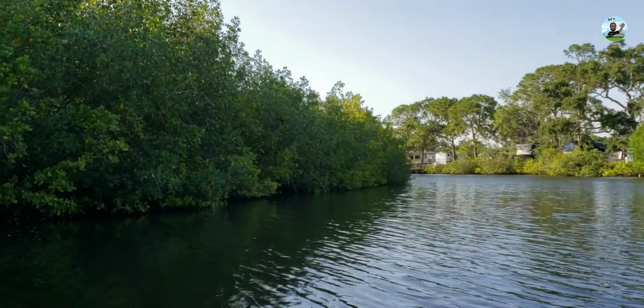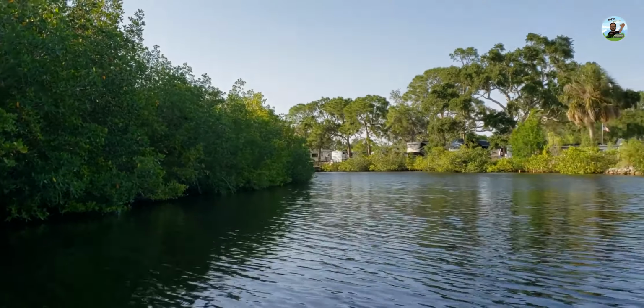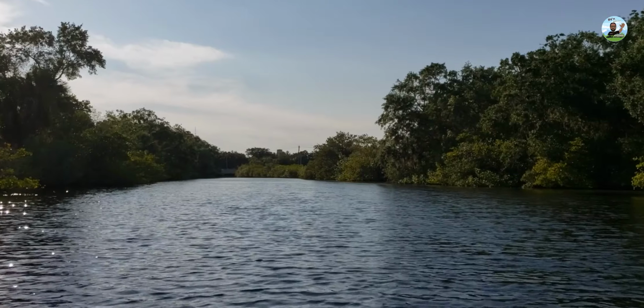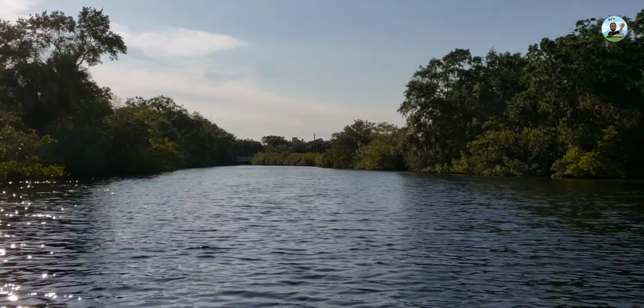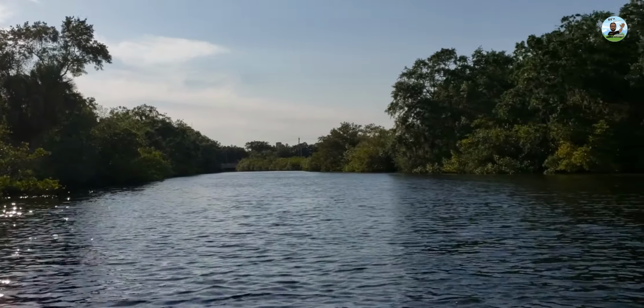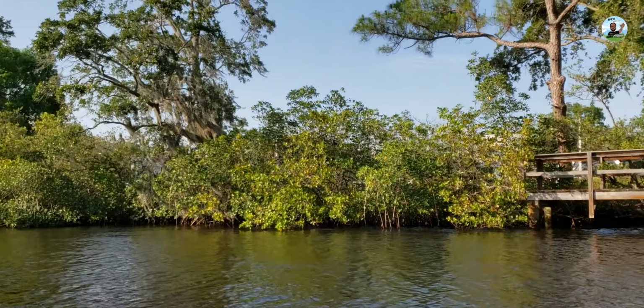I'm gonna stay away from the mangrove trees right there so nothing jumps out at me. But we'll see what we got. I'm gonna head that way. All right, sorry, going into the sun a little bit, but as soon as you come out a little ways from the campsite, the creek opens up pretty wide, and you can see the mangroves on both sides, and this water's kind of brackish, salt water. I'm gonna spin around, and you see the campsites right there.